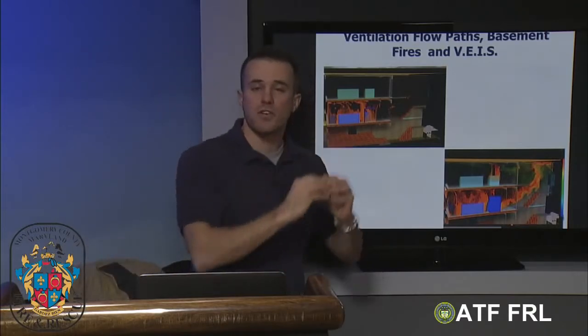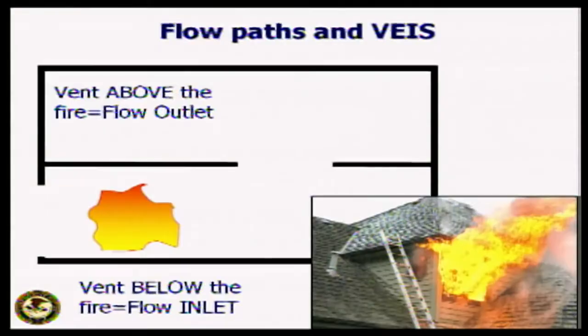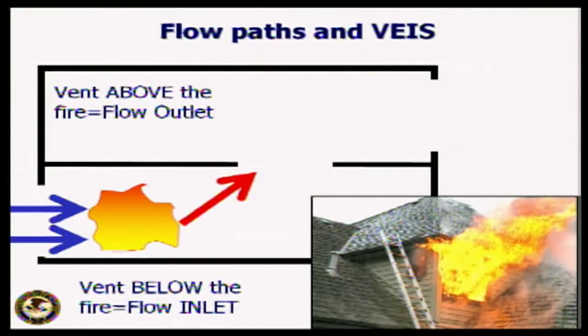Why? Or first floor. That's where the bedrooms are. They're typically located up high in houses. So when we're pushing vent, enter, search, we also want to remember that isolate portion of it. When we create that opening up high, this flow is going to follow that opening. We have an opening high. Those gases are warm. They're more buoyant. That's where they're going to want to go. And every single time you create that opening up high, that's where those gases are going to want to go, up and out that opening.